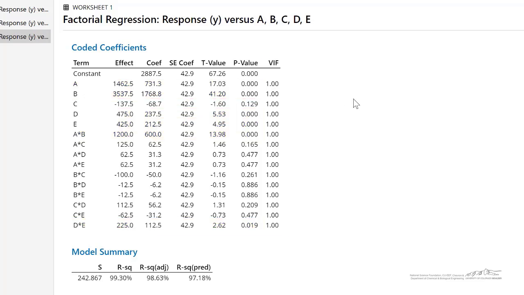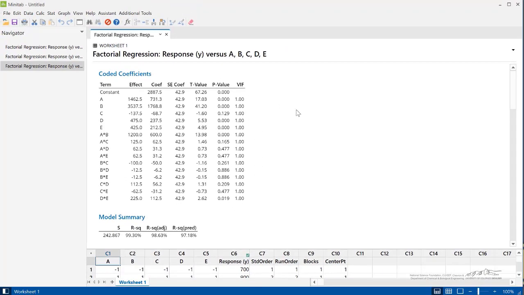If you wanted to see if trinary effects are significant, we could go in there and we could remove all the effects and we could add up through order 3 in our model, and that's how we could do that analysis. So hopefully you learned a little bit more about performing an unreplicated 2^k factorial design in this screencast. Another option to performing an unreplicated 2^k design is to perform a fractional factorial design, and we'll be talking about that in some future screencasts.